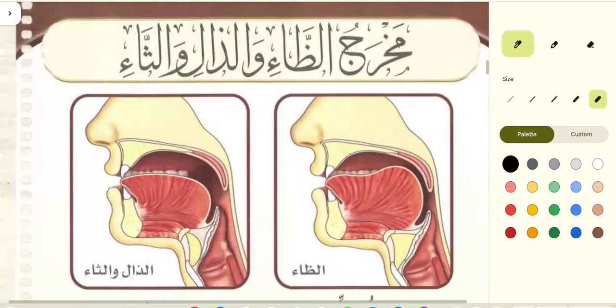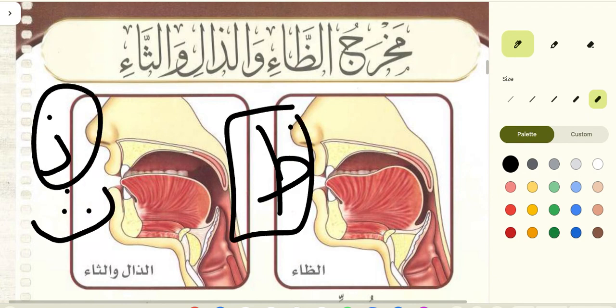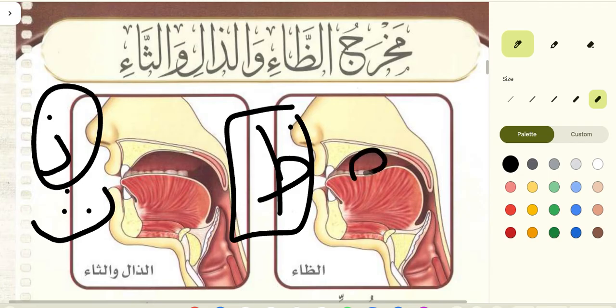So over here we have harf al-dha, and over here the tha. Again, one heavy and one light. Over here you see this concave. Now you will notice that the shape of the tongue looks different in each one of these when they have concave. This is because this is the articulation point. So when we say this letter is heavy, this has nothing to do with a specific articulation point. This has more to do with the tongue, with us concaving our tongue to have this heavy sound. Va, av. You see?